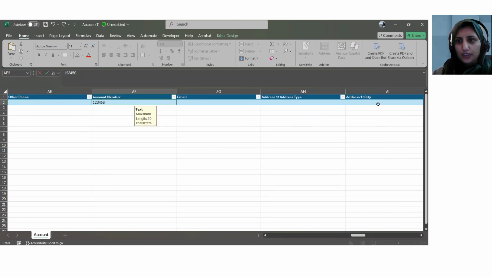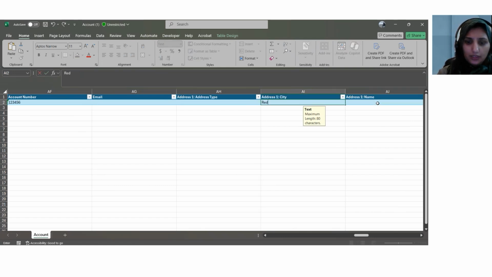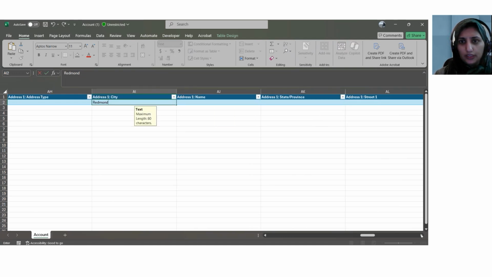I'm going to say the city is Redmond and the state is Washington. This is where I live, so I'm going to add that. And then I'm just going to add the country as USA.